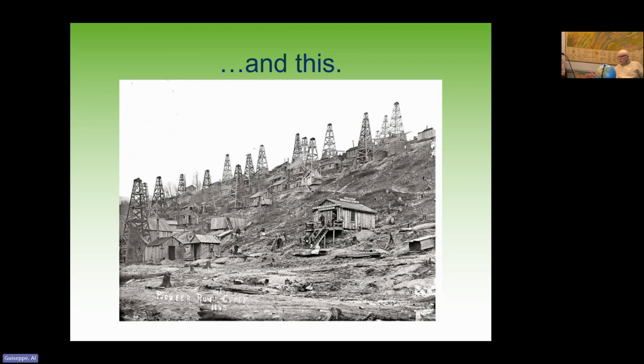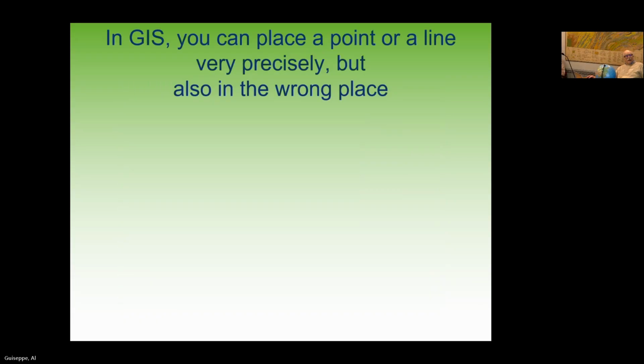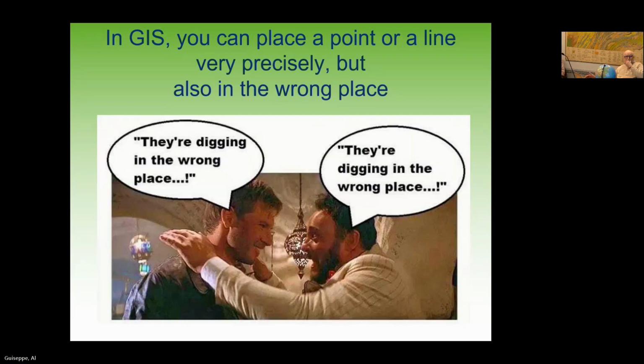When I worked in oil and gas management, I was there at the beginning of the orphan well plugging program. In fact, it was just me and the division chief. So trying to plug wells, it was just trying to find them. You had to go out in the field to actually find them. Trying to look for information. So we're getting down here. GIS, you can place a point or a line very precisely. Also put it in the wrong place. You think you have something, and this is this, but no.